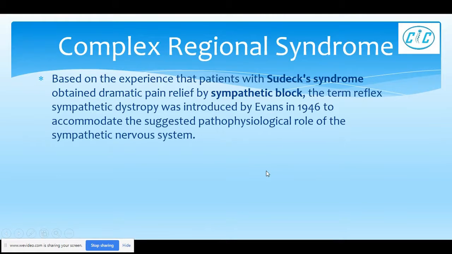They found out that in this type of complex regional syndrome, the patient suffers a sympathetic reaction, which causes dystrophy, and it can be treated by a sympathetic block. That is the indication that the sympathetic nervous system is the source of those types of dystrophy that the patient experiences in different regions of the body.